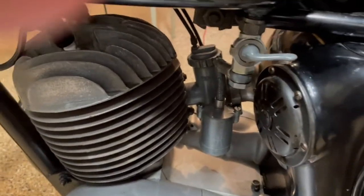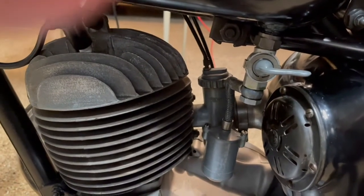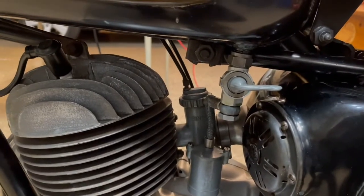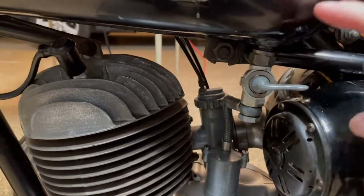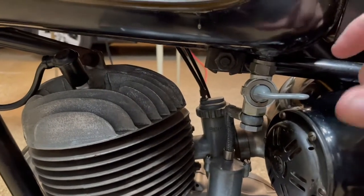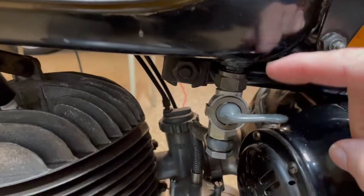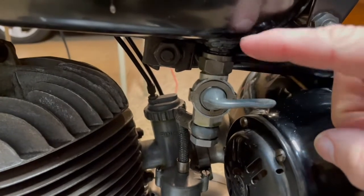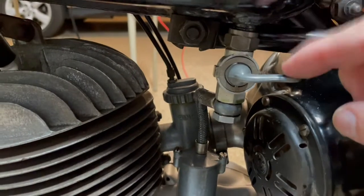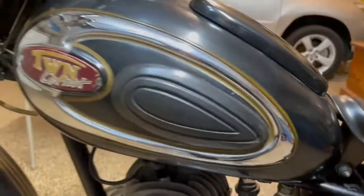The petcock is right here on the tank. I probably cleaned the tank out seven times — lots of washes — to get everything out and make sure I could put clean fuel in it. The petcock came off when I was cleaning it, and it may need some work — maybe Teflon tape or some kind of seal replacement. It drips very subtly, more of a seeping versus dripping, so that's really good to know.